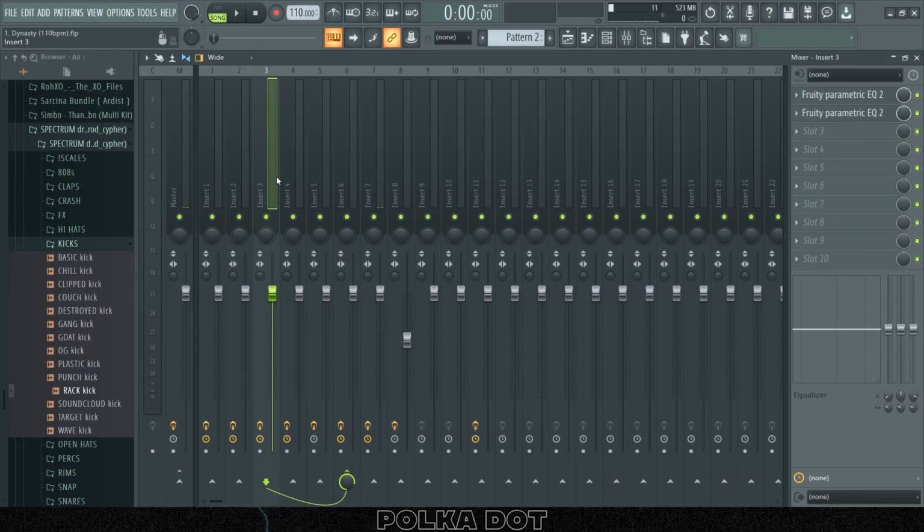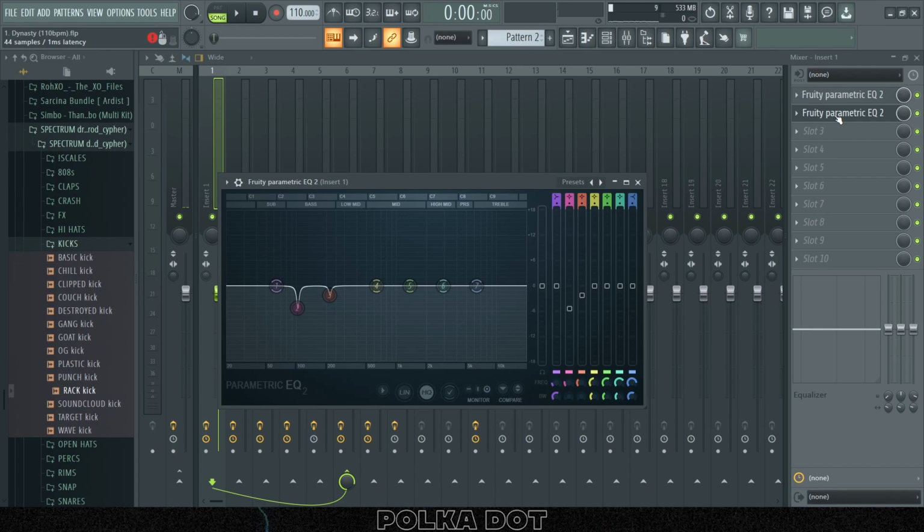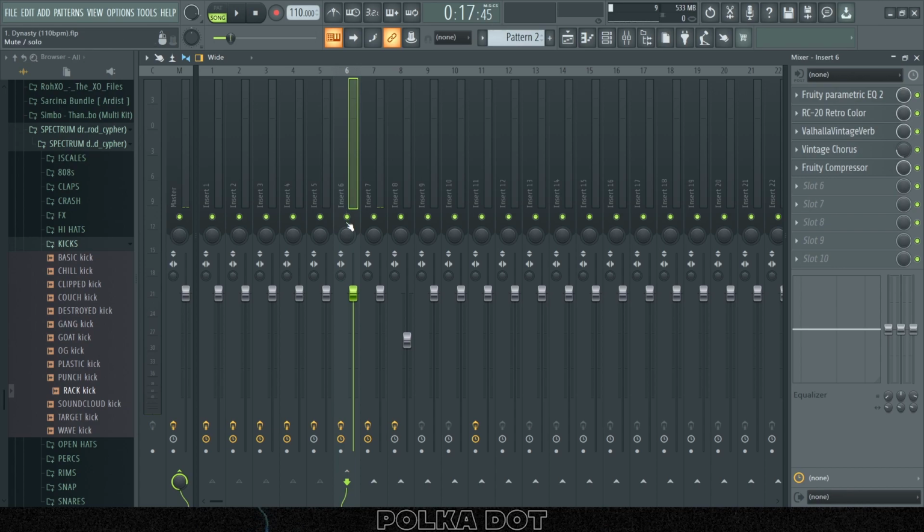So for all of these guitars, I put on two different EQs. The first one for all of them is just to take out the bass. And the second one that I put on all of them are just me cutting down frequencies that are too loud. Then I put them all to this channel right here.